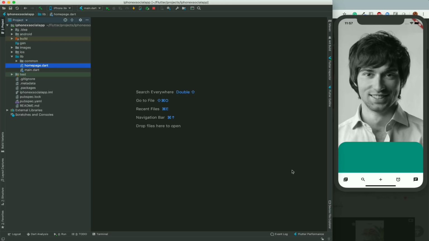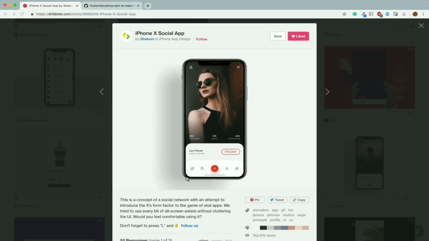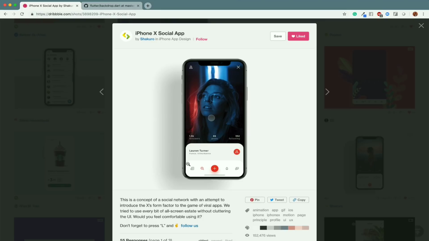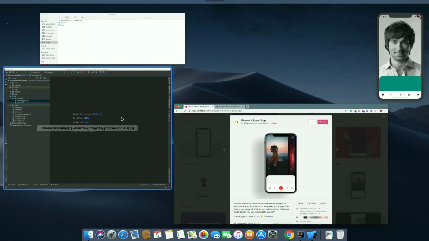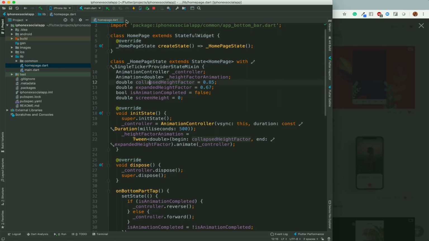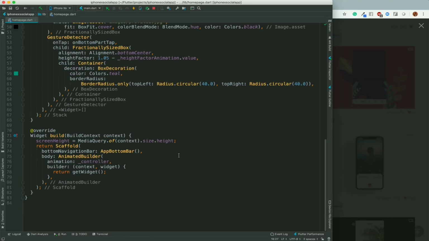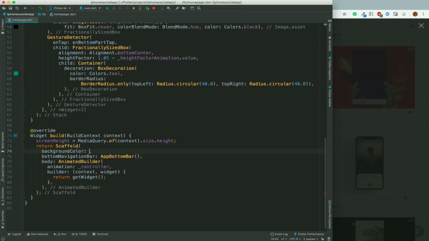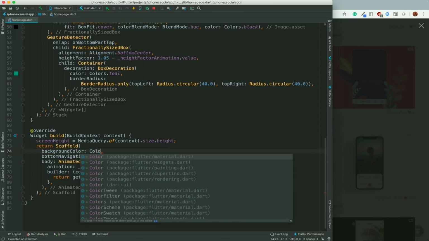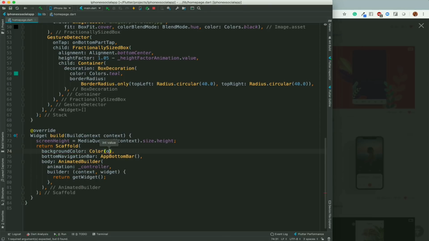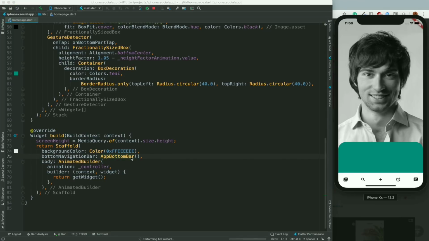First of all, let us change the color. Earlier, you might have seen that I said this curve is not visible. The main reason for this is, let me just format the file. Okay, so I am in my scaffold now. Scaffold by default has some background color, but I want a color like 0xff. Suppose this is my background color. Let me run the app now.